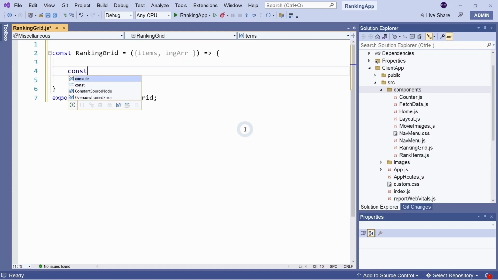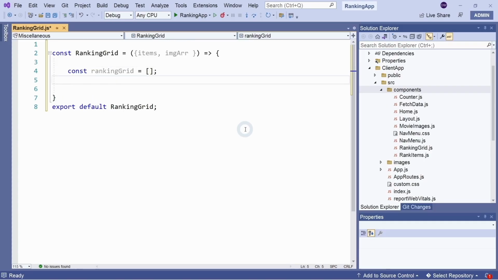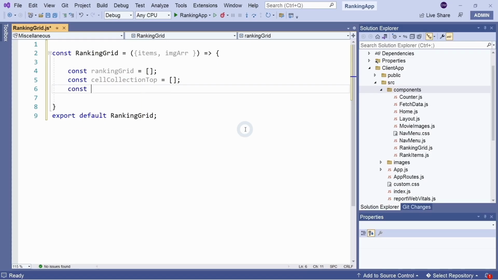So firstly, let's declare 5 JavaScript arrays. These arrays will be used to build relevant JSX code that can be outputted from our component. The ranking grid array will store an array of elements that make up the entire ranking grid. The cell collection top array will store the elements that represent the top row in the ranking grid.